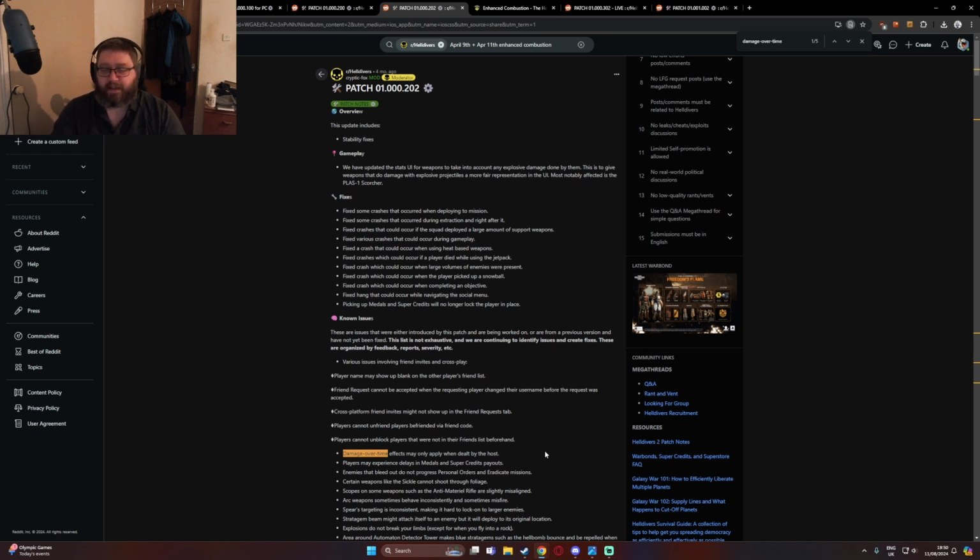Anything that dealt DoT damage was a problem. But it didn't really affect the flamethrower because we were using the flamethrower constantly. We weren't giving it a little squirt of flame, letting it burn, reapplying. It was just full force flame all the way. So it didn't really bother the flamethrower that much, but it completely destroyed the orbital gas strike. So it didn't really change the efficacy of the flamethrower.